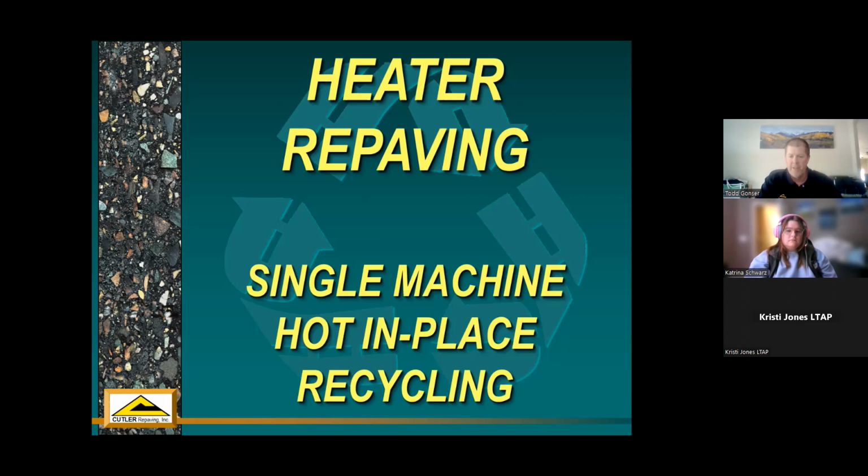So typically a local agency or even a DOT would mill off 2 inches of asphalt. They're getting rid of that top wearing surface, and then bring 2 inches of new asphalt back to pave and make that the new wearing surface. Heater repaving competes with that in that it'll recycle the top inch of that surface and then put a new 1 inch wearing surface on top of that, all with the same machine at the same time. So effectively you're getting a 2 inch overlay, just like you would with a 2 inch mill and overlay. And like I said, it's all done with a single machine at one time.